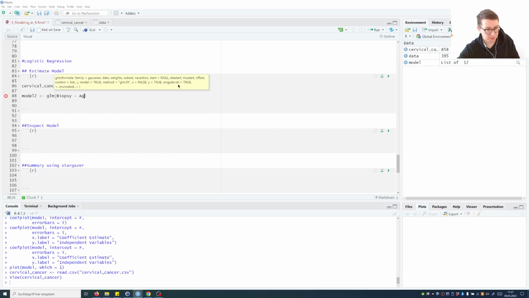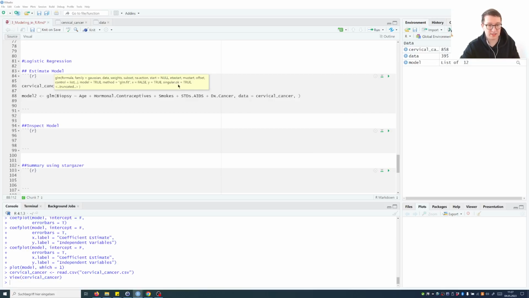And I selected a couple of independent variables: the woman's age, whether the person is using hormonal contraceptives, whether the person smokes, yes or no, whether the person has been diagnosed with AIDS, and also whether the person has been diagnosed with cancer before. Again, we specify our data, which I just call cervical cancer.